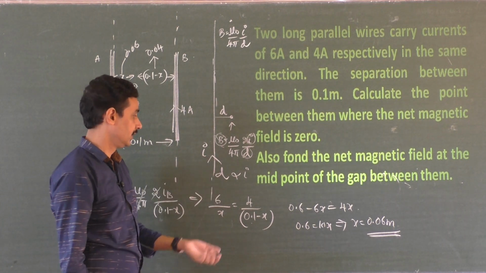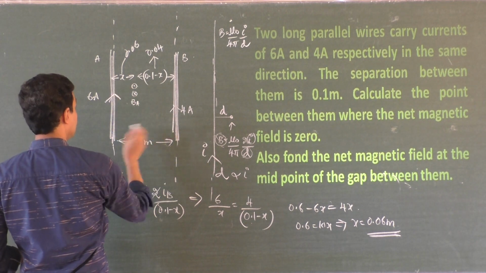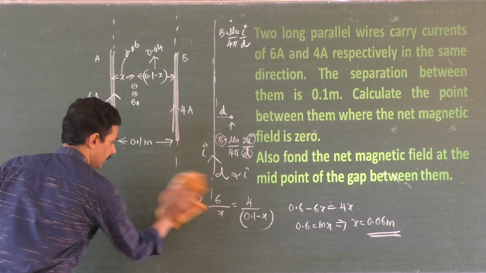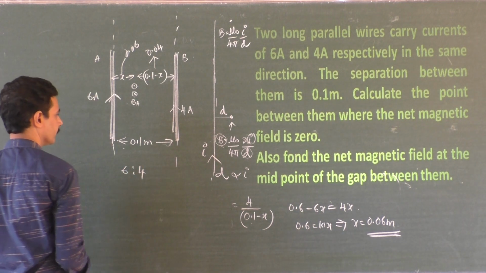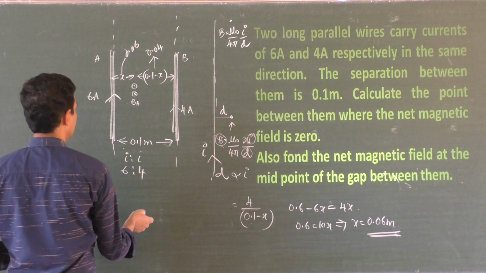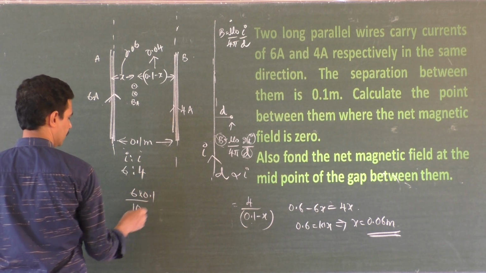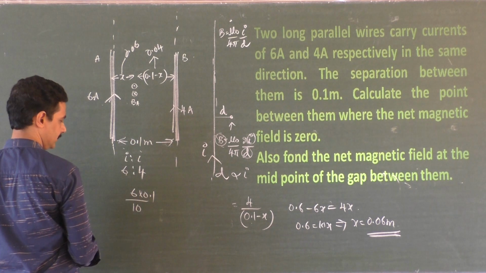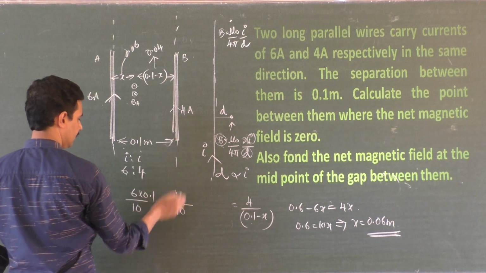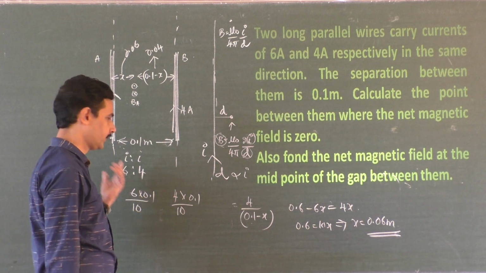Except their directions. So I is proportional to D, which means divide D in the ratio of I. What is the ratio of I? The ratio of I is 6:4. That is the I ratio. Divide D also in the same ratio. That means total is 10, right? Out of 10, the first one should be 6. What is that out of 0.1? You will get it directly, right? Distance has to be divided. Out of 10, this current is 4. 6 plus 4 I did. And what is the distance part? 0.1. You will get the same answers, 0.04 and 0.06.